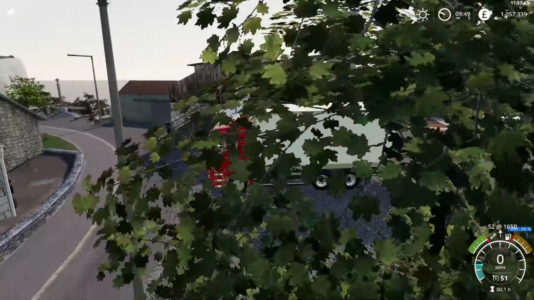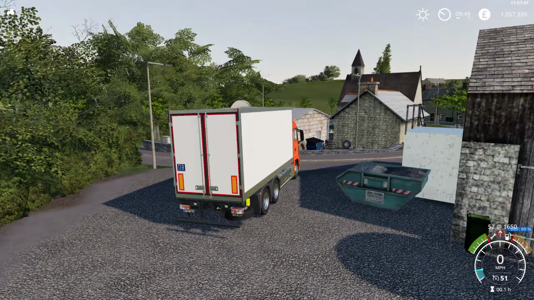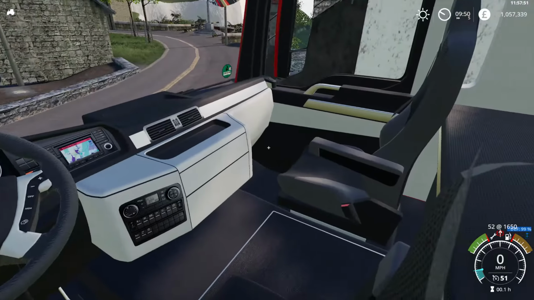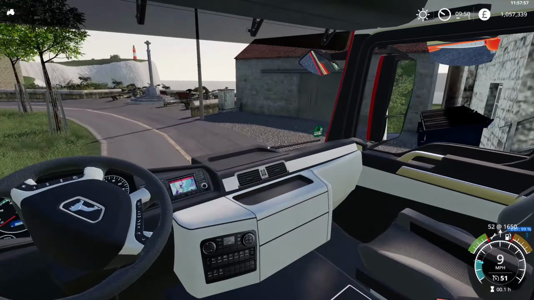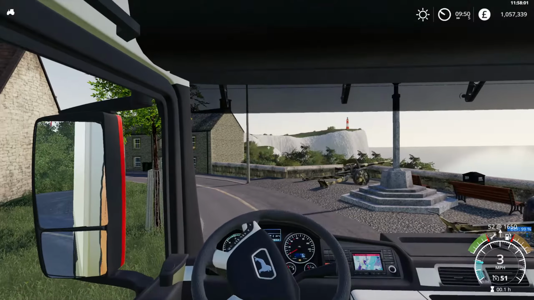And yeah, before I decide what way I'll go next, I'm gonna check the delivery notes so I know whether there's a sensible way. So yeah, delivery notes. Next one is to the lighthouse, which is an easy enough job. So yeah, we'll pull in here.